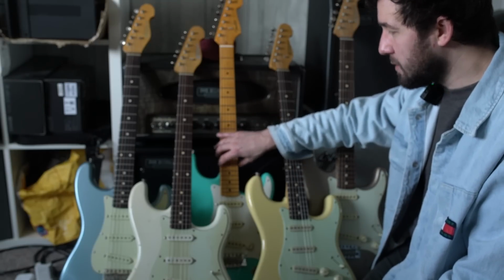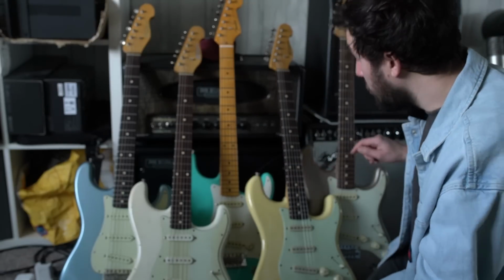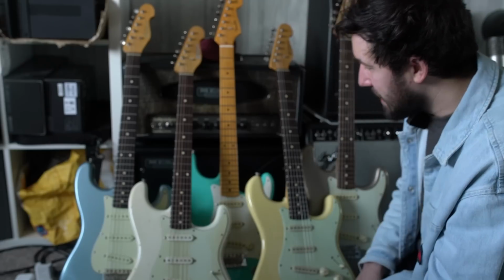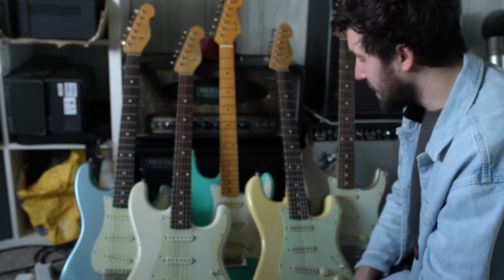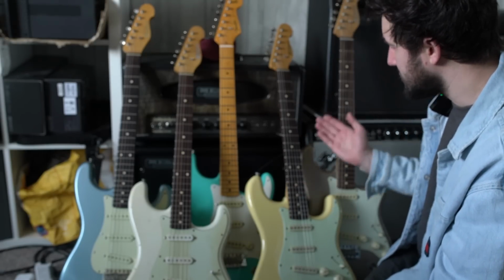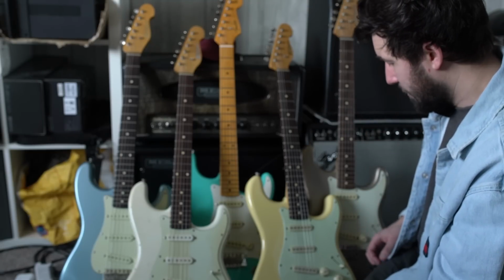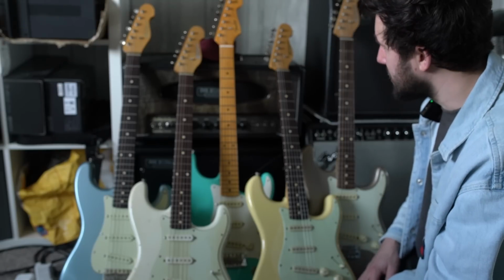At the moment, the change in weather has taken a bit of a toll on it. The most annoying thing about all these guitars is that adjusting the truss rod is done in this annoying way, and I think that's a thing that I'd like to change. That's frustrating when in the UK the weather does change a bit, and sometimes it's necessary to add a bit more relief to the neck for me in winter when things get colder. So I'm not really wanting to take the necks off these to do that kind of job.